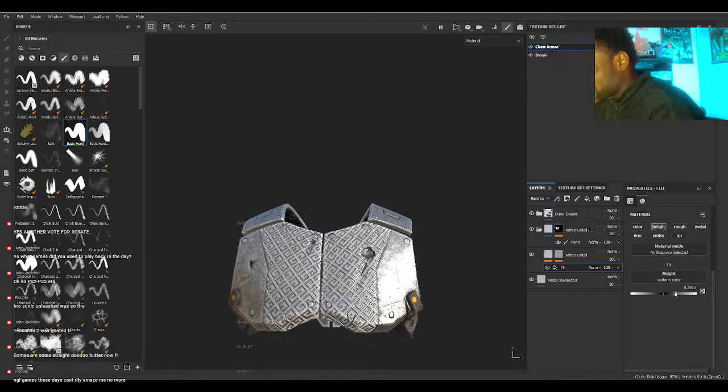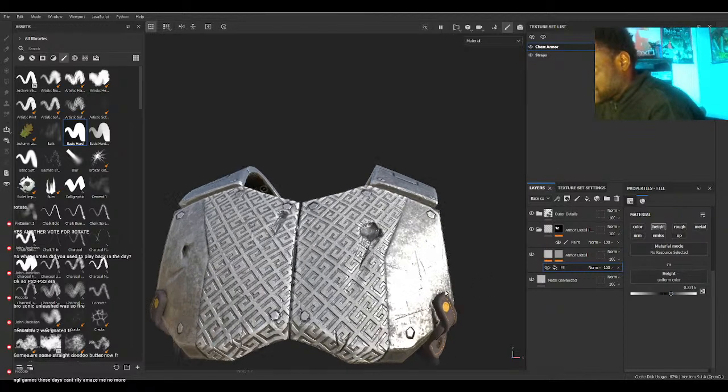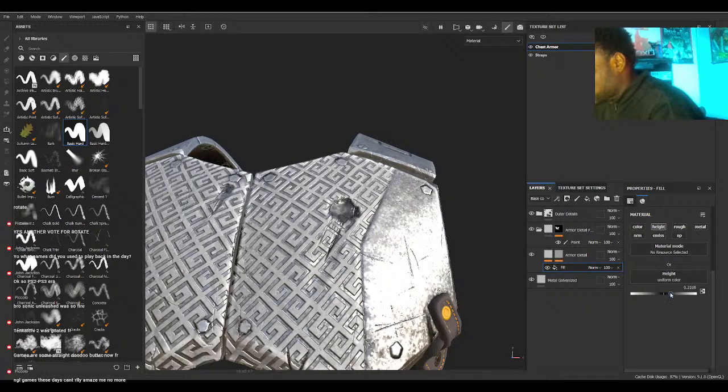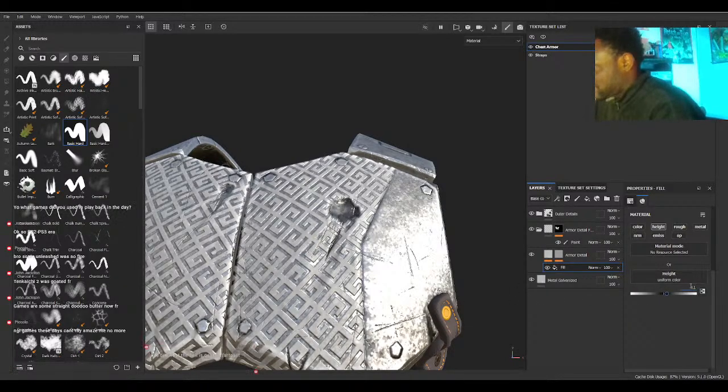Freaking great, freaking fantastic. I don't want it to be indented. I definitely want it to come out. Didn't want it to be so strong. Like, this was super strong. We don't need it to be that strong. Yeah, something subtle like that. Let's go with 0.1.